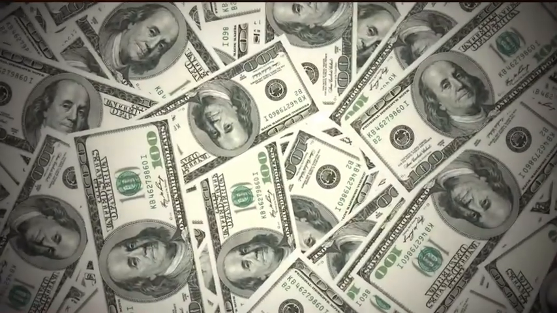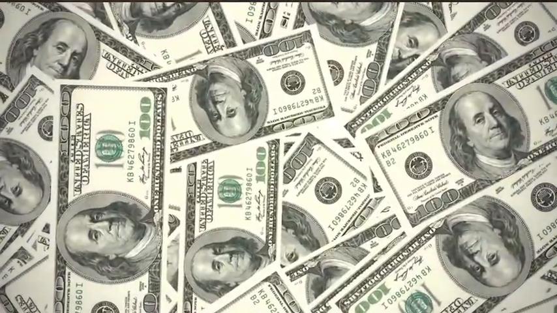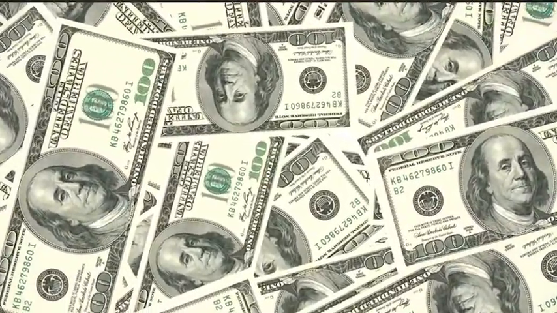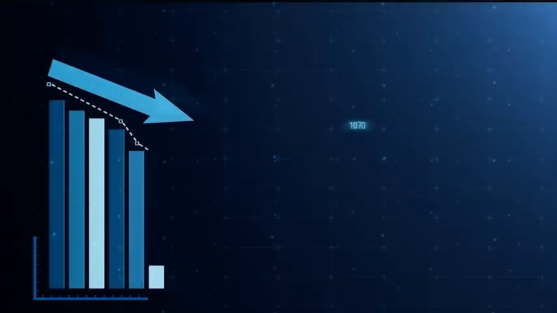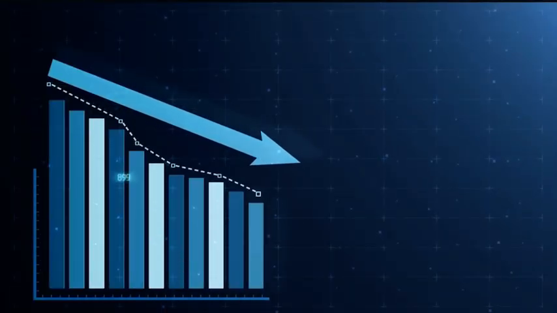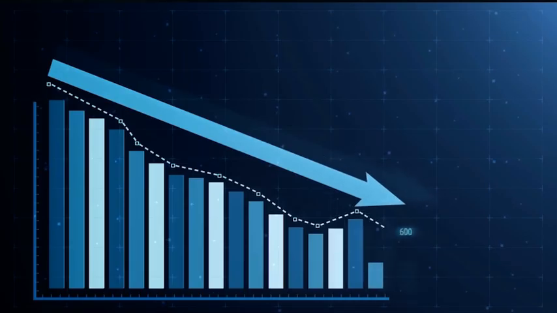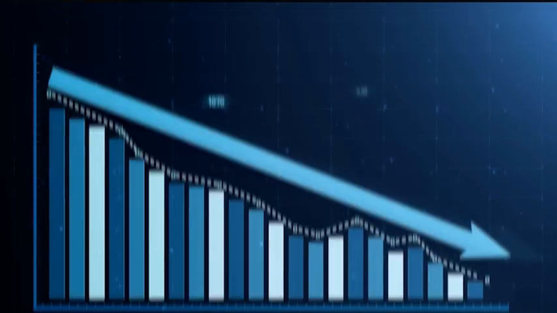So what does that number mean? A DSCR of 1.0 or more means that the income from the property is enough to cover the debt service. Now, anything below 1.0 means that the property is not generating enough income to cover your debt service or loan payments. So now let's talk about why the DSCR ratio is actually important. The higher the number is above 1.0, the more favorable your terms are going to be, meaning a lower interest rate and sometimes even allowing for a lower down payment.